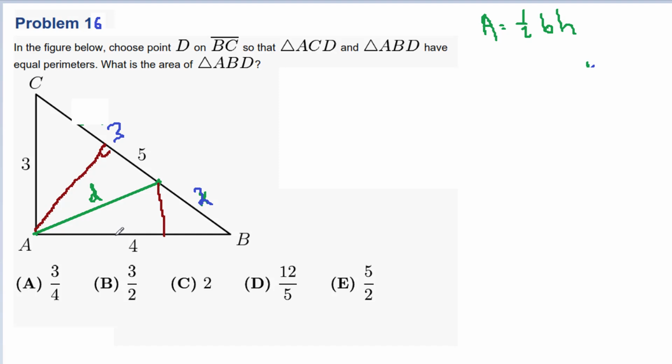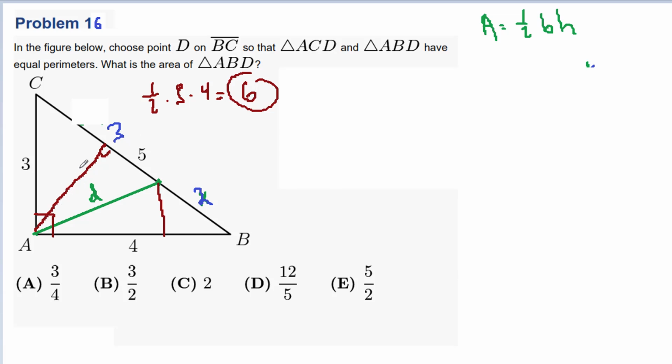We know the area of the whole thing is, applying this formula, 1/2 times 3 times 4. The area of the whole thing is 6. Okay, that's the area of the whole triangle. And if we know the area of the whole triangle, normally with these right triangles, this is a right triangle, right? We just multiply the two legs and by 1/2, and we get our area.